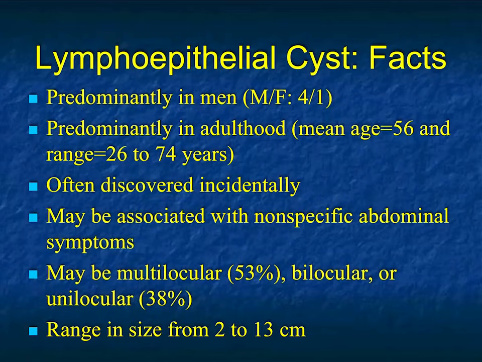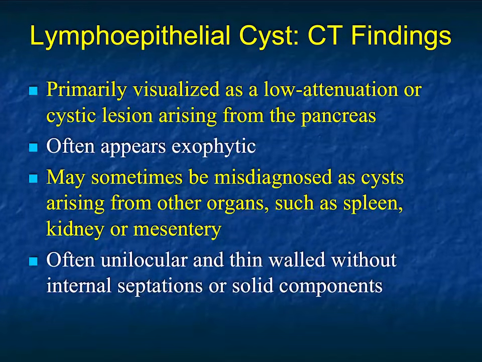Now, one thing to mention also in cystic lesions that's fairly rare is lymphoepithelial cysts. Age range in the 50s, incidental. They tend to be cystic, but they're like coming off the gland. When you look at them, they're often large, up to 13 centimeters, but you somehow look and you say, is this near the pancreas or from the pancreas? Sometimes it's hard to tell. Lymphoepithelial cysts could look identical to a lymphangioma.